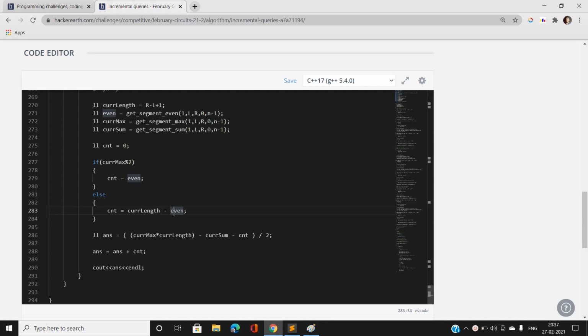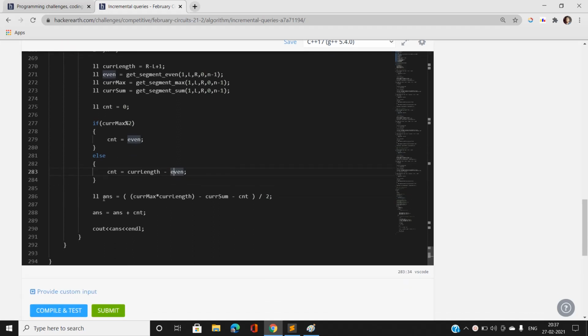Now what would be our answer in this case, that is, in the case of L to R? Our answer would be the current maximum into the current length, that is, I am going to fill all the elements with the maximum element, minus current sum, and minus count. So all the elements will reach the same parity as that of the maximum element.